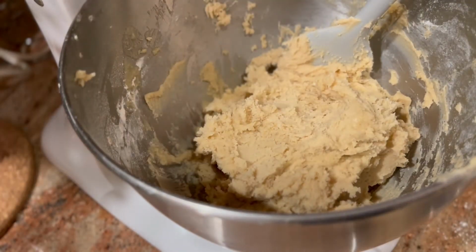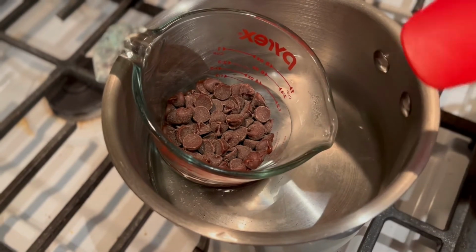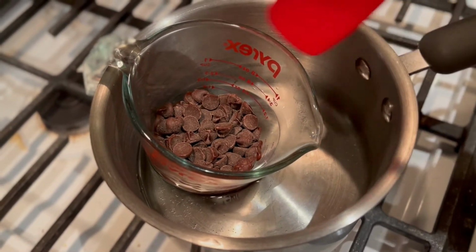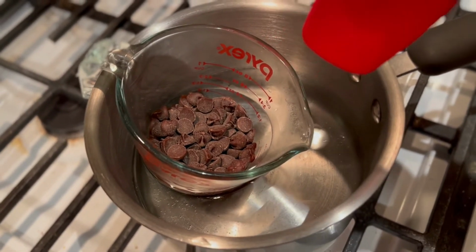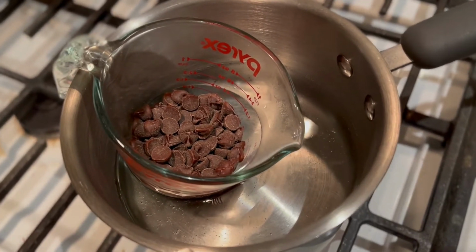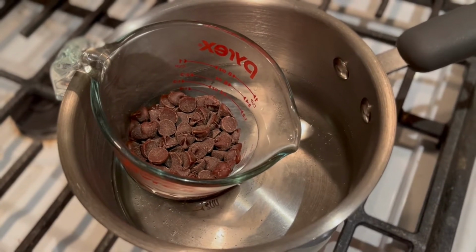Alright, so we're just going to leave that there, and we're going to prepare our chocolate. So now we're going to melt this chocolate in this double boiler contraption I've made with some hot water and a Pyrex, and then we're just going to melt it till it's just all soupy and not too hot, and then I'm going to dump that into our batter and fold it all together, and that's going to give us our marble effect. So let's check that out.